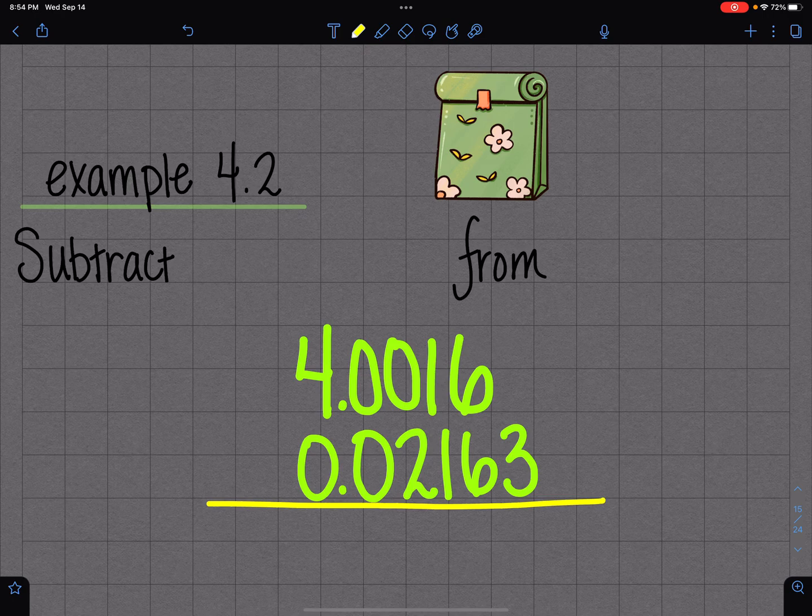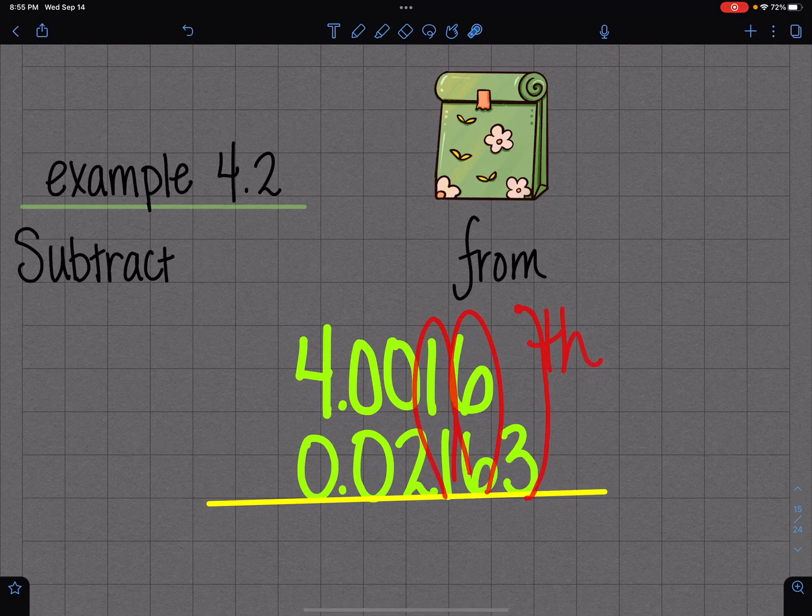Okay, now I'm going to make sure that I lined this up correctly. From the decimal here, this is the tenths place, hundredths, thousandths, right? And then the 6 and 6 go together, and the 3 is lined up with nothing. So I'm going to add a 0 there, because it doesn't matter if you add a 0 there, right? And we're going to subtract. This is a subtraction problem. So we're going to start here.